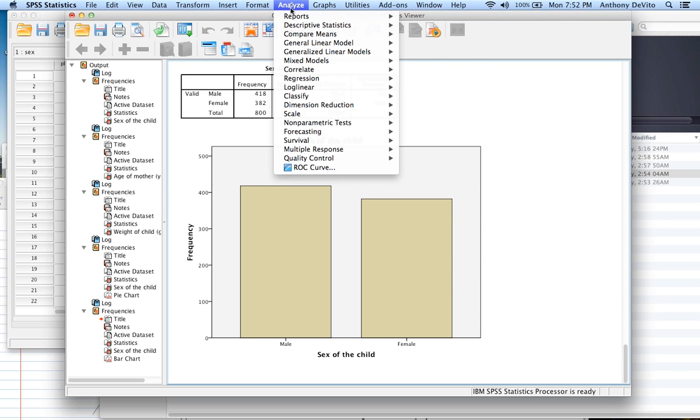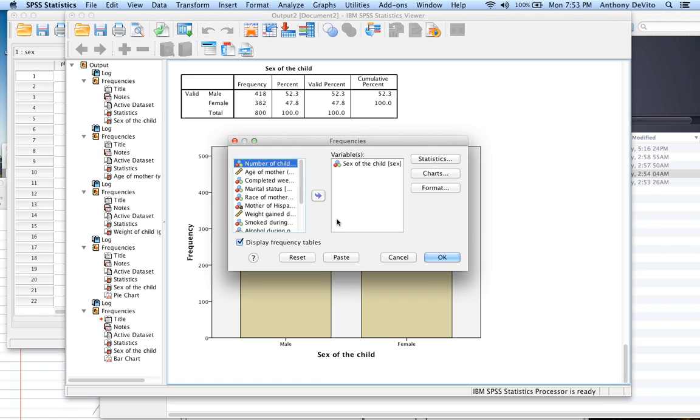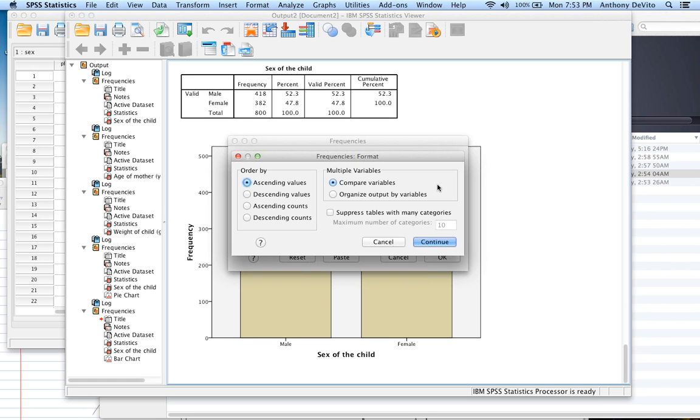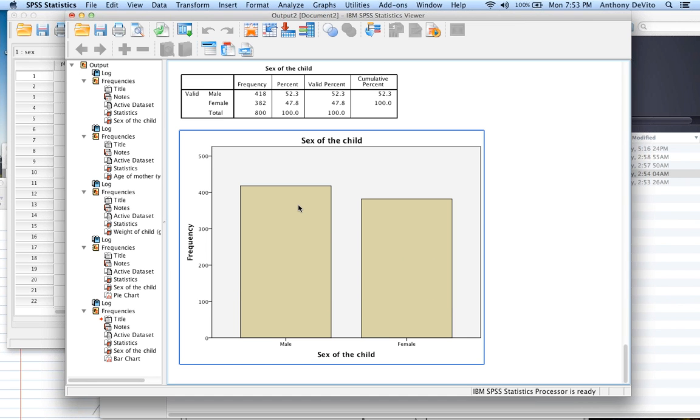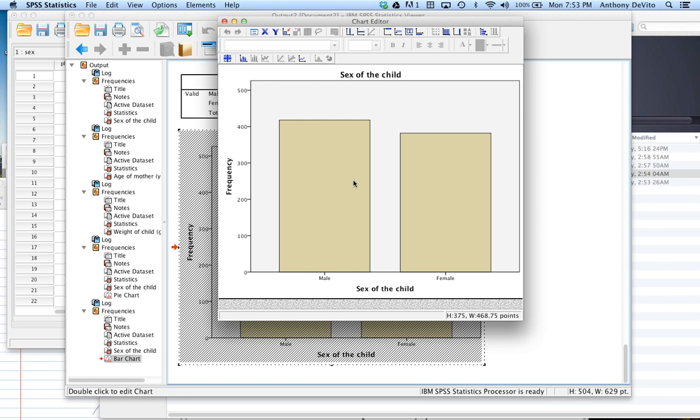Okay, I'm going to do it one more time. Descriptive statistics, frequencies, and display frequency tables. Let me see if I can't get it to show me. Nope, I can't do it here. Okay. I wanted to show percentages and stuff like that. Now you can double click into this or any of these charts and open an editing window.